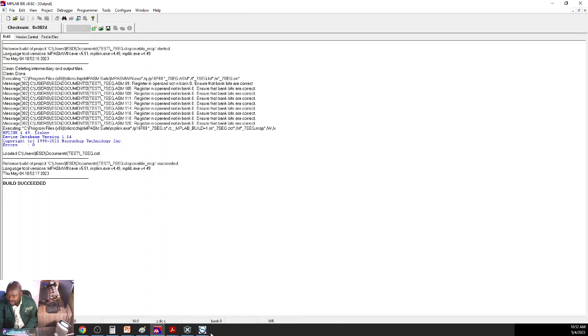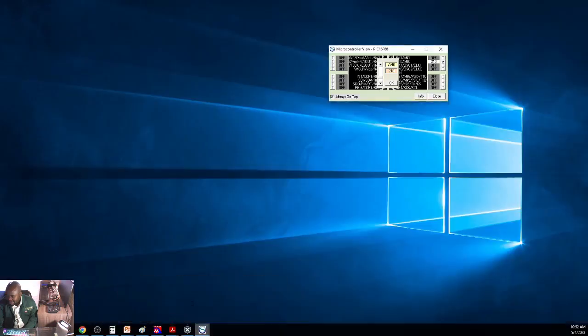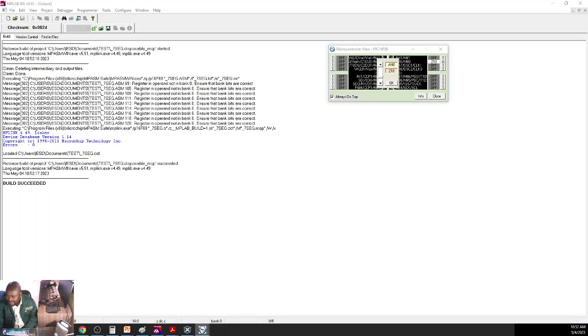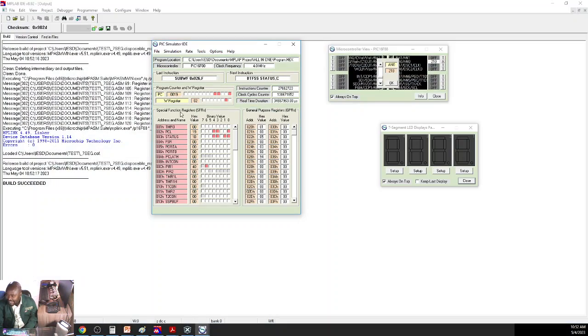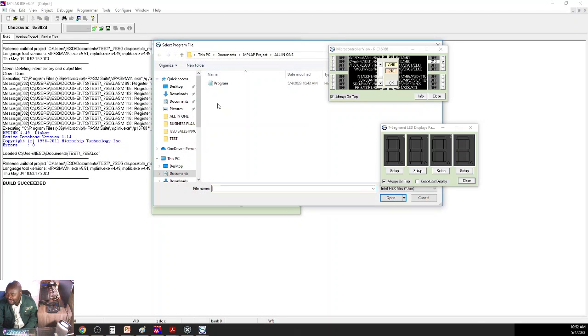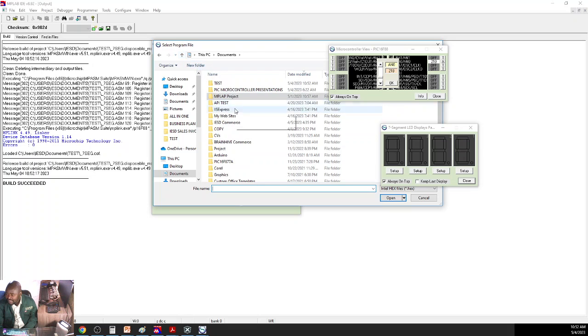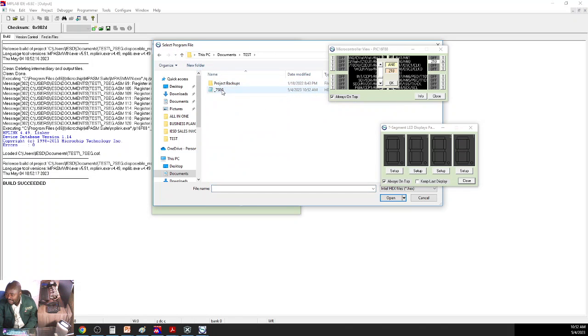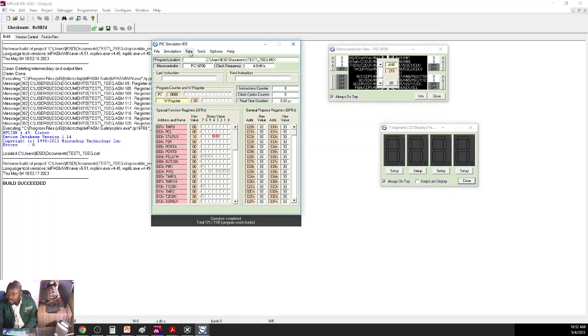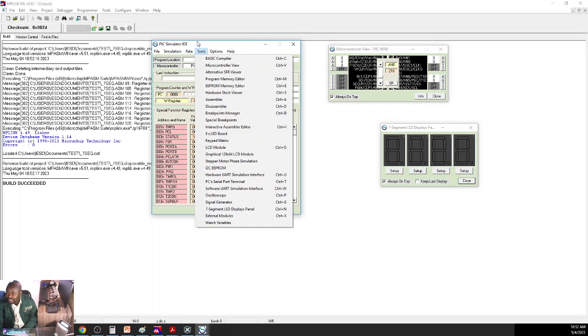Let's try and simulate now the main 7-segment program and see if our ADC will change. Remember now, tens and units are displayed by the 7 segment, and we just added the ADC program to the 7 segment.